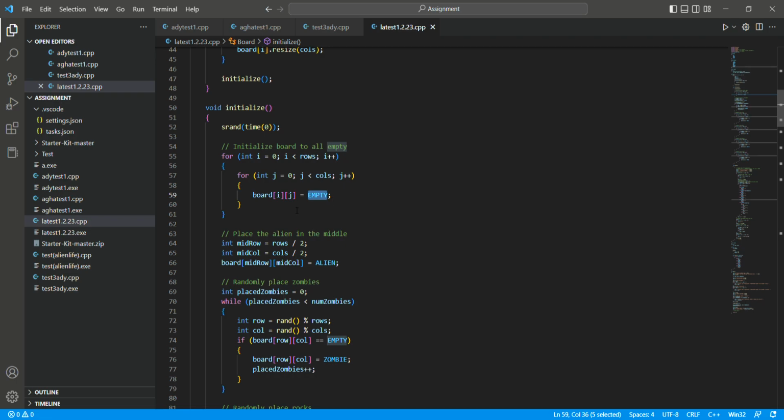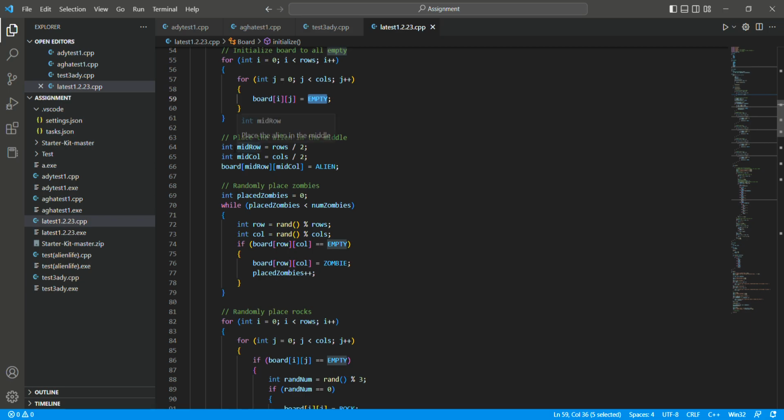So basically we are creating an empty board. Then we will place the alien in the middle of the board. To do so, we will do int mid row, rows divided by 2, and mid column, columns divided by 2, and then for board[mid row][mid column], we put the alien in the middle of the board.